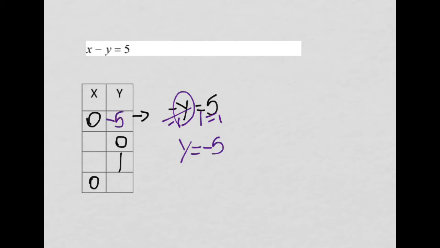So you're going to take your equation, x minus y equals 5, and fill in a 0 for x, which leaves me with negative y equals 5. Well, we all know we can't leave it with negative y, so I must divide by negative 1, divide by negative 1, and I get y equals negative 5. So when x is 0, y is negative 5.